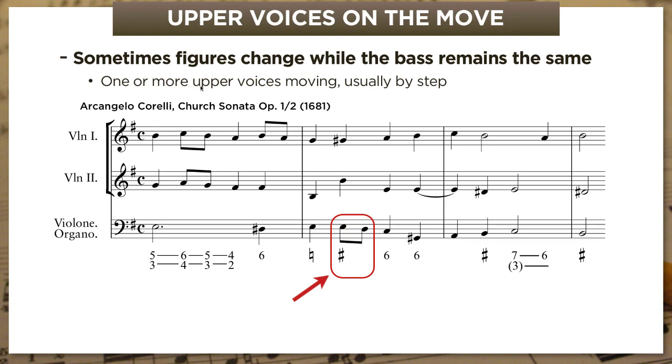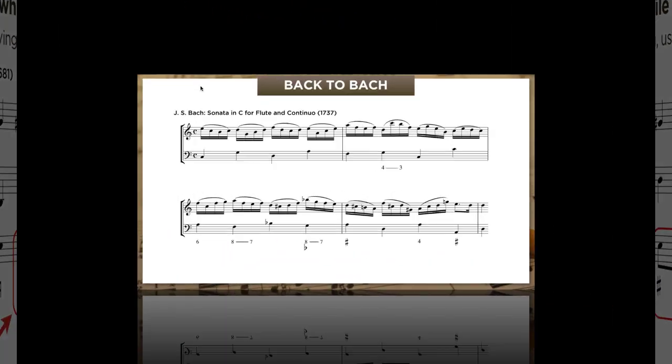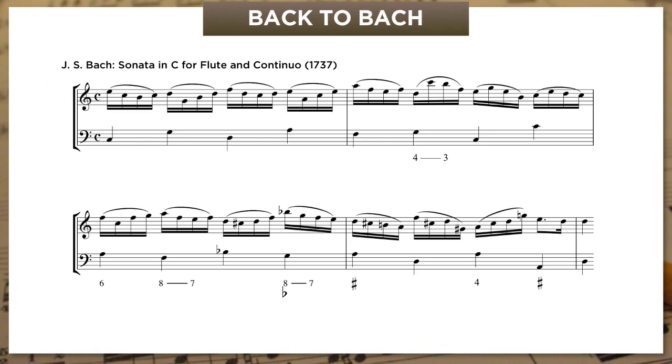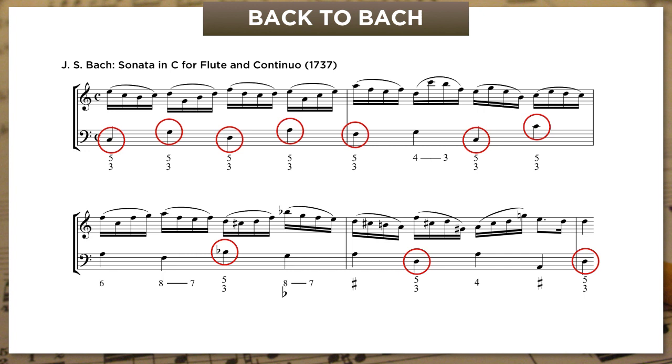So to wrap things up, I thought it might be helpful to go back to the Bach excerpt we started with, just to put everything we've learned to use. This is what we saw before, but now we're in a position to understand what all this means. Specifically, how to decode the various abbreviations. You'll notice that in this particular figured bass, there are a lot of bass notes with no figures. As we now know, every one of those is a 5/3 chord.